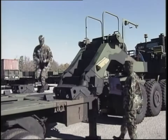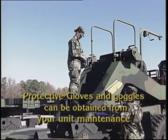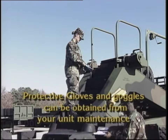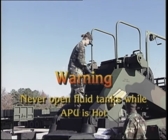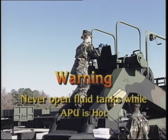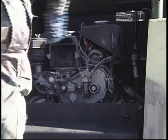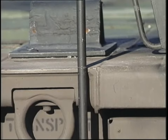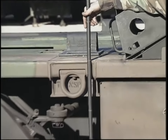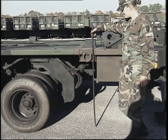Then, the APU must be inspected. When checking for leaks, be sure to wear protective gloves, and never open any type of fluid holding tanks while the APU is still hot — severe burns from spraying hot fluids could result. Always give the system time to cool before attempting to make any fluid checks. For accurate readings, make sure both the gooseneck and platform are at the normal running height before checking fluid levels on the semi-trailer.